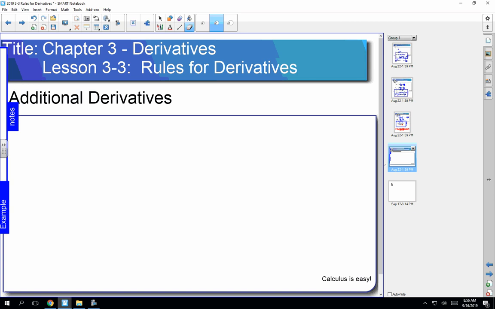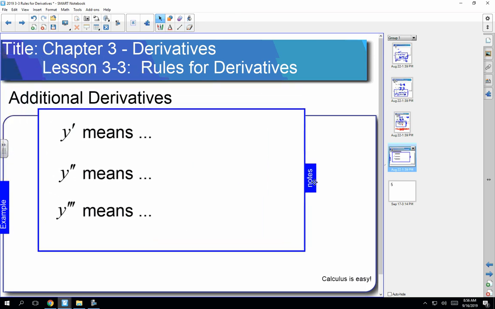Now you can take derivatives beyond the first derivative. We call it second derivative, third derivative, etc. They have different applications in physics, at least the second and third derivatives do. You don't want to be called a third derivative. It'd be bad. You have to look up what third derivative means. Second derivative is okay. Don't be a third derivative.